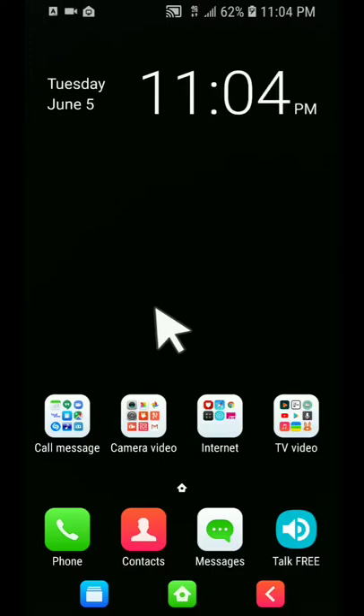Hi everybody, this is Jay Love, and this is the mirroring on the Samsung DeX. The DeX is pretty much turning your phone into a desktop experience, but instead of doing that you can turn it into a mirroring experience. If you're used to mirroring your phone to a monitor or screen, you'll feel right at home using the mirroring option. There's a whole bunch of things you can do with this mirroring option.